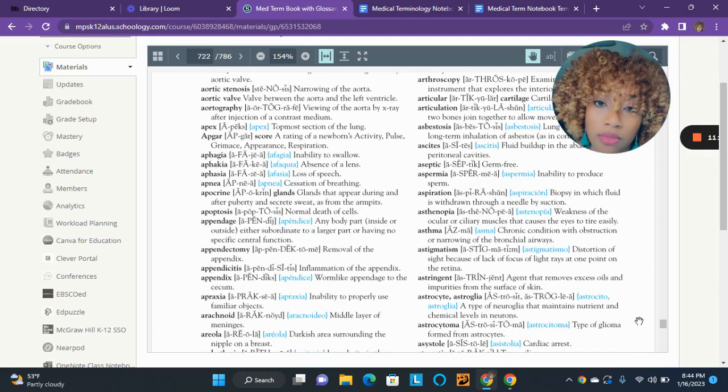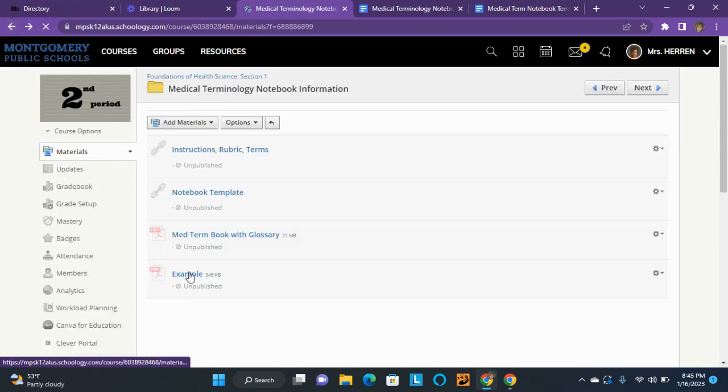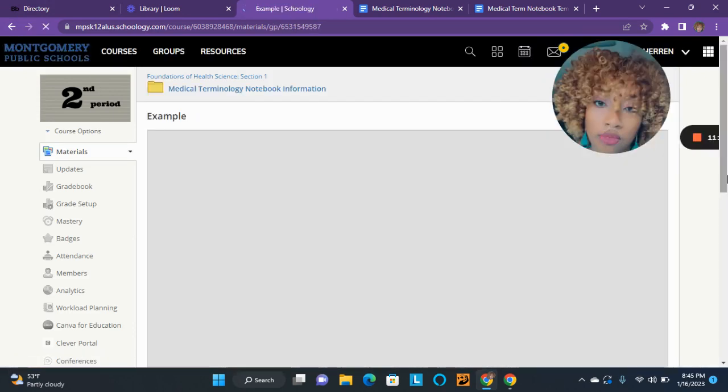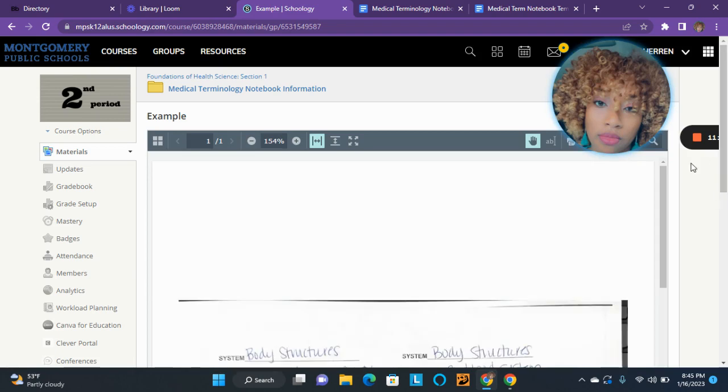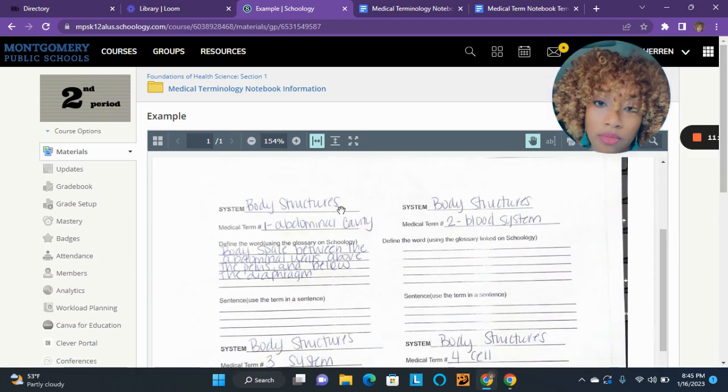Okay. All right. And then we'll go to this. Oh no, go back here. And this is an example I did to show you what exactly you're supposed to do. This is just the one I did. So, okay, when you're doing your template, you have body structures.